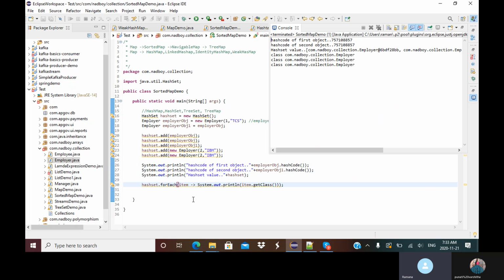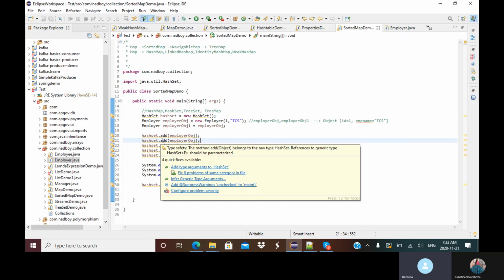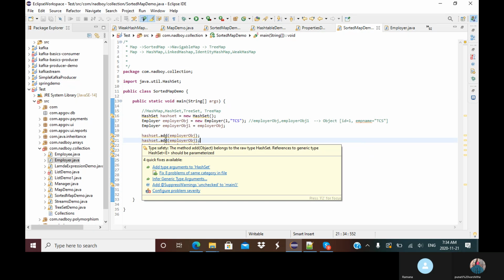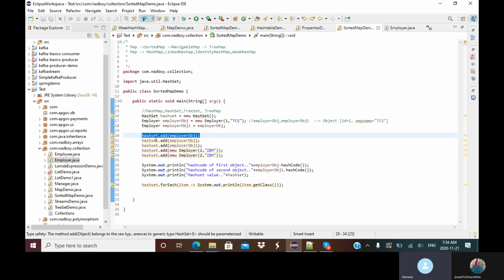I think it'll take the latest one, because see what the add method is printing. Let's print this and see if it is returning anything.